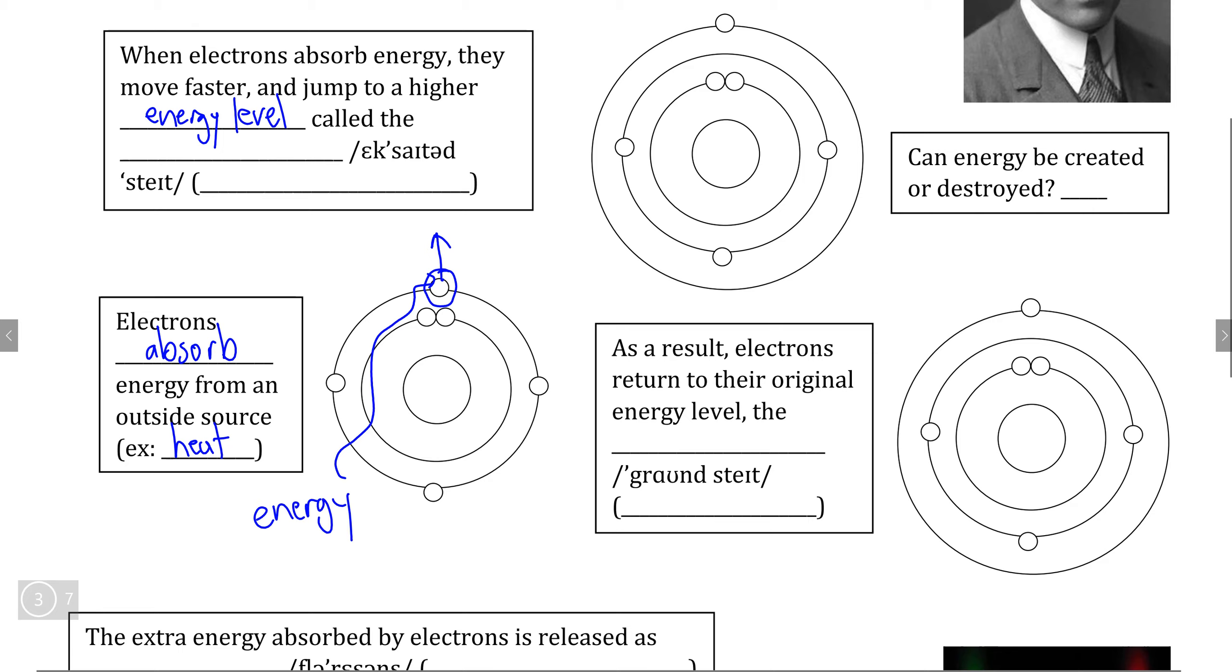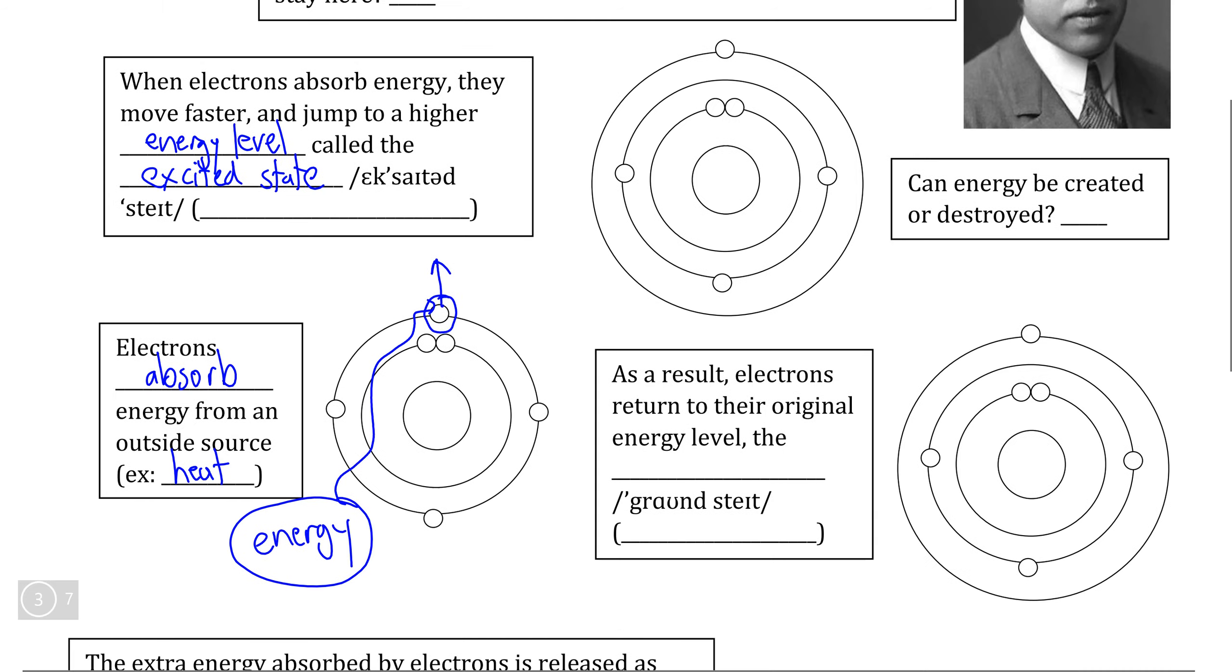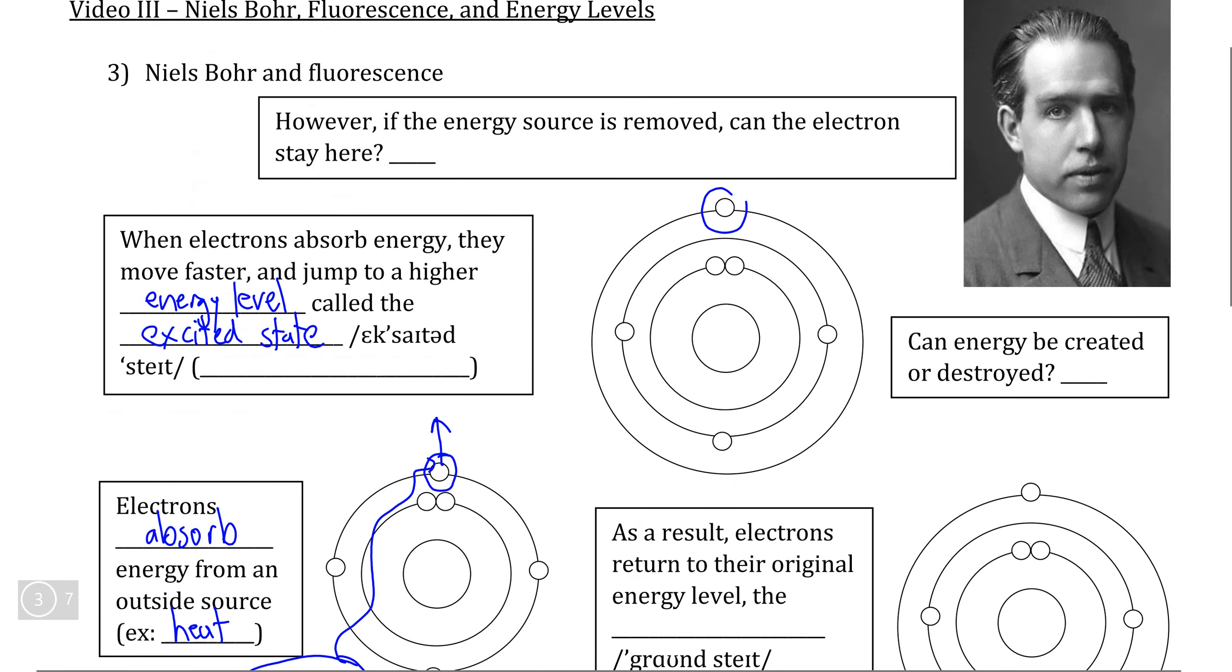The more energy it absorbs, the farther it is able to move away from the nucleus. Because of the fact that these electrons have more energy due to this energy absorption from the outside source, this is what we call the excited state of an electron. We can see here that the electron now exists in a higher energy level or a shell that is farther away from the nucleus than the one that it started in, that being its valence shell.